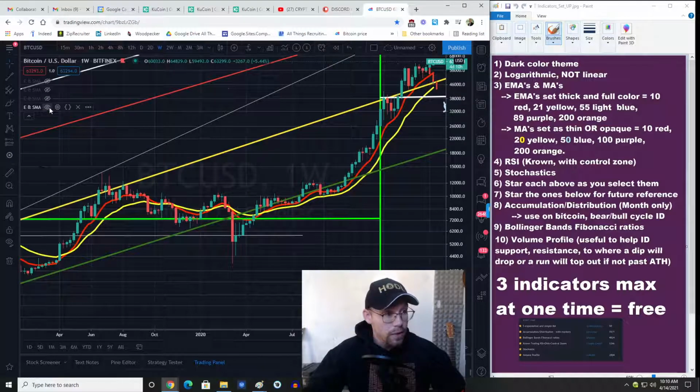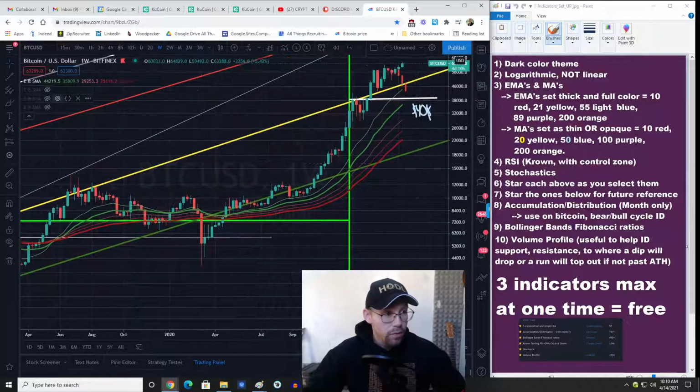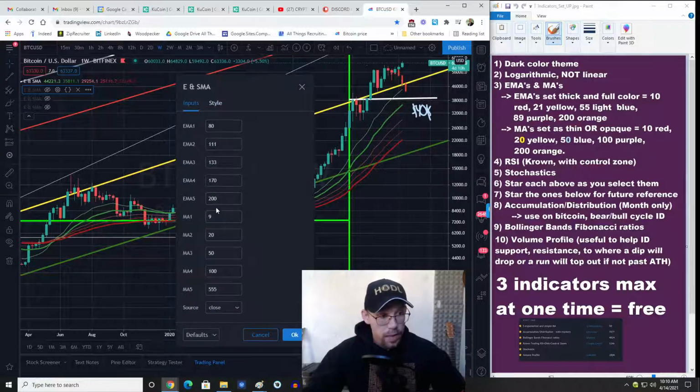And a second way I use them is I try to create ribbons, and I set up light green, darker green, a pinkish light red, dark red, so I can tell when on different time frames the bulls are in control or the bears are in control. So for my long-term time frames, I pick these numbers here. You can ignore the MAs, but those are the numbers I choose for long-term stuff, which typically only flip on the weekly, during macro movements. But if you go down to the 2 hour and the 4 hour, they change more frequently. They flip. The red is on top.